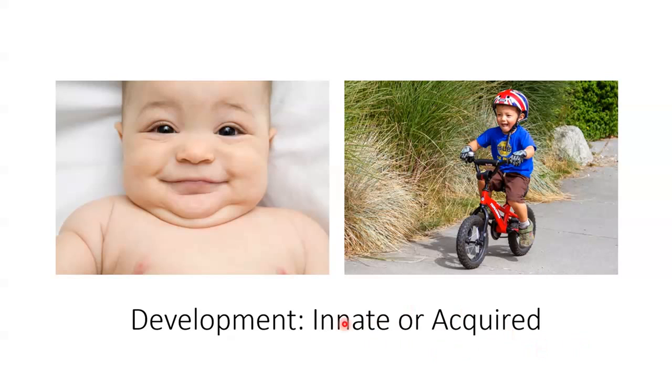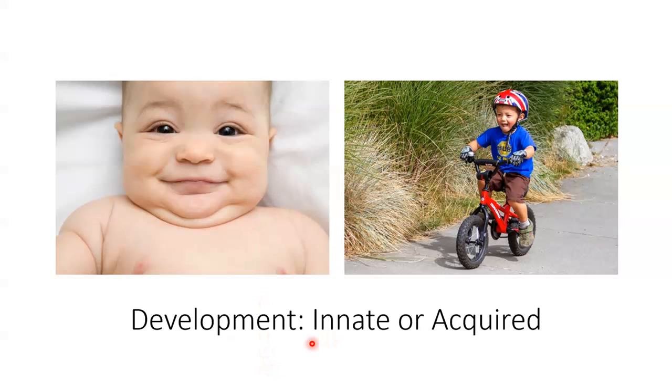An innate reflex could be something like the palmar grasp reflex in babies. So when you stroke the palm of a baby's hand, they grab around your finger. There is also the rooting reflex. So you stroke the side of a baby's mouth and they will turn their head and their mouth towards that finger, thinking that your finger will be a nipple or a bottle and they will receive food. So these reflexes are protective because they provide the baby with actions that promote their survival or promote their development.